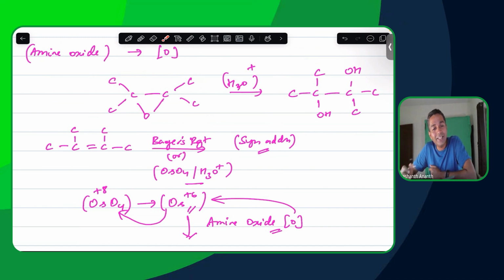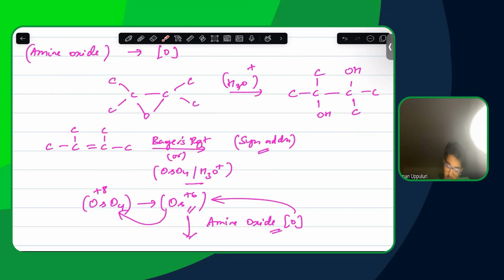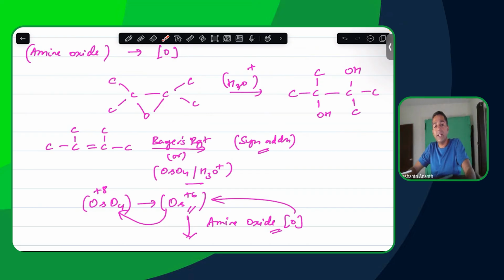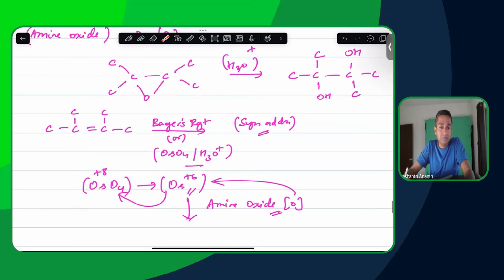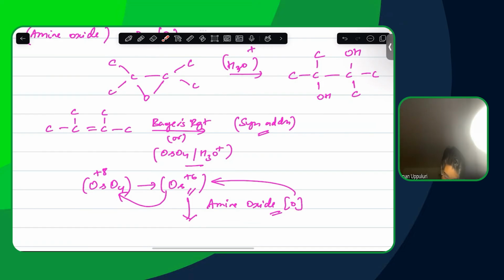Whether it is syn addition or anti addition, it doesn't make a difference in this compound here. But in reality, what they are trying to tell you is that it is actually going to be doing syn addition, so you can remember it. There is a good chance that this kind of thing is something a teacher, if they find proof for this, might think, oh wonderful, this is something we can screw with students. One of those exception type of things.